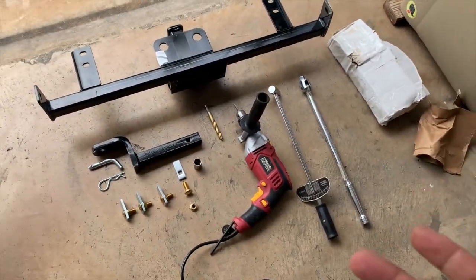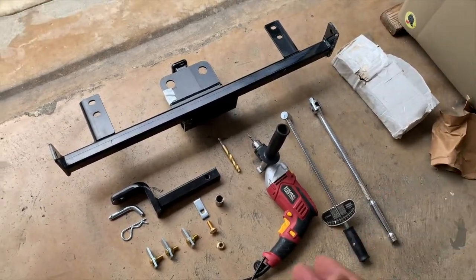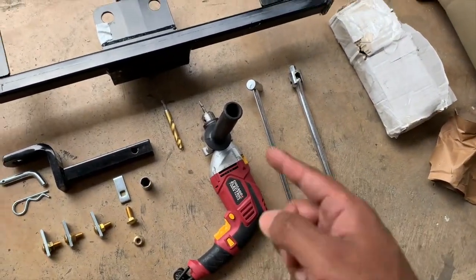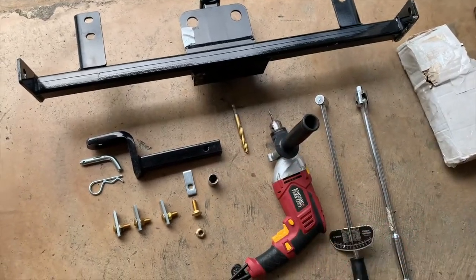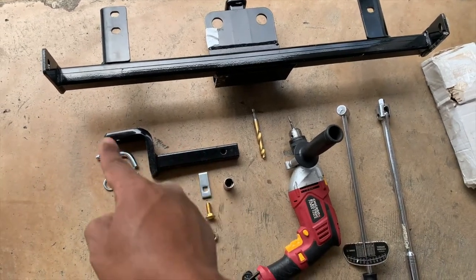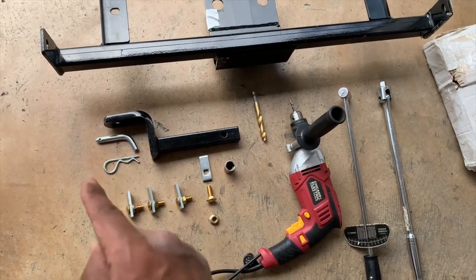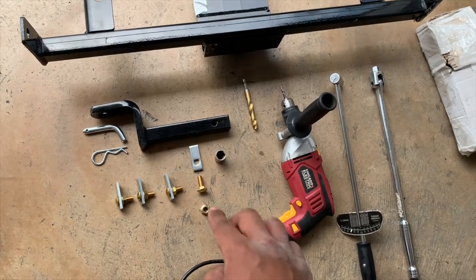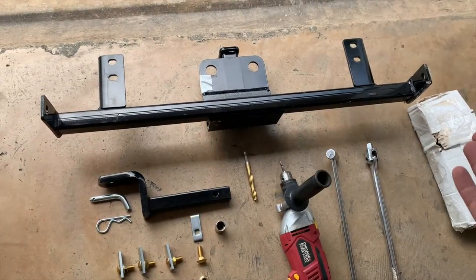So this is what you're going to need to install this hitch onto the bumper of the car. Yep, I said bumper because it doesn't actually install to the frame of the car. So you're going to need your torque wrench, your ratchet, your drill. You can use an impact drill or a regular drill. You're going to need a 1/2-inch drill bit. This is the ball mount that comes with the hitch. It's got your cotter pin, it's got your hook. And then you're gonna have 4 of these bolts, 4 of these nuts, the washer plate, a 17 millimeter socket, and of course the bar itself.